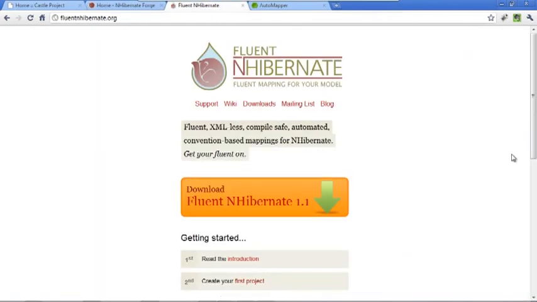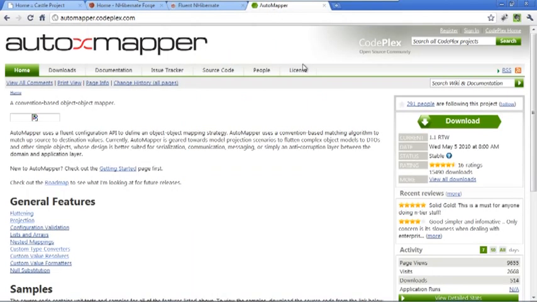I'll use Fluent NHibernate, so we don't have to do any XML in NHibernate mapping. If you've done that before, you know that's not the best thing or the most fun thing in the world to do. And we'll also use AutoMapper to map our entities to view models and back, just really to reduce the amount of boilerplate code we have to write to get things done.